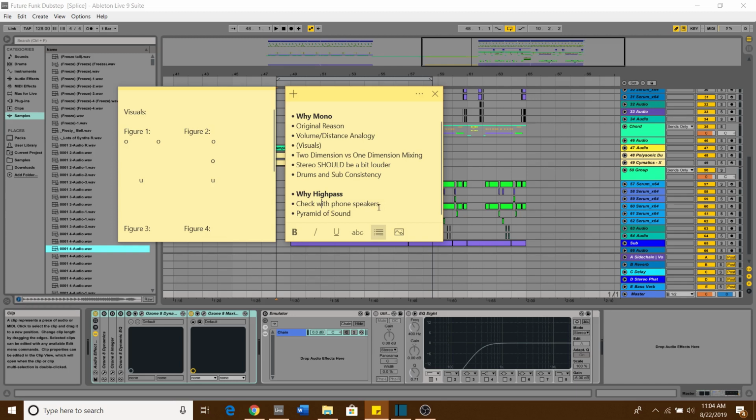But then at this point you guys might be wondering, well, if I mix with a high-pass filter, I can only hear so much of my bass sounds, and I'm going to hear a lot of my high-frequency sounds like hi-hats and risers. Are my mixes going to sound way too dark if I mix with a high-pass filter? And again, I am here to tell you that your mixes actually are going to sound a little bit darker when mixing with a high-pass filter for exactly that reason.